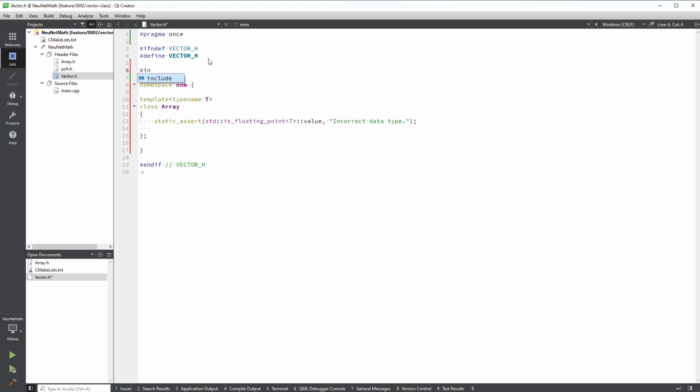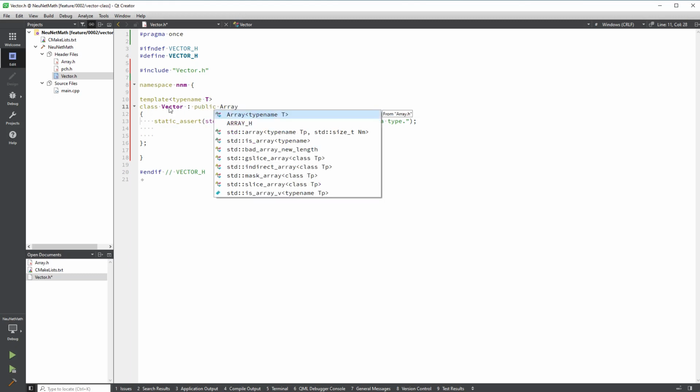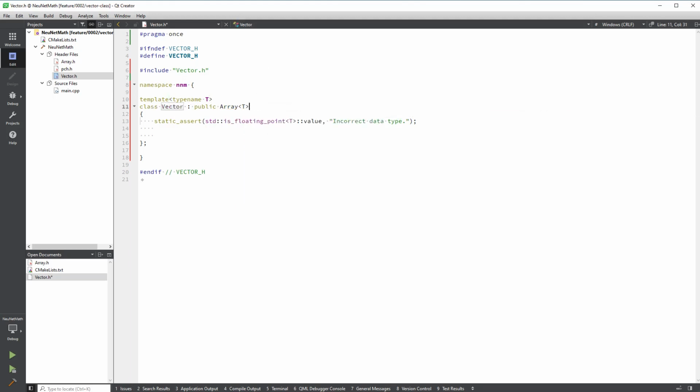So we're gonna include vector.h, and we're gonna say vector, and it inherits from the array class. Sorry, supposed to include array here, of course.